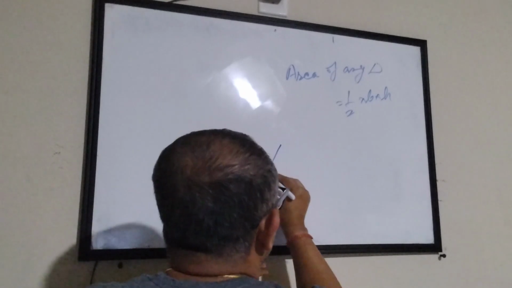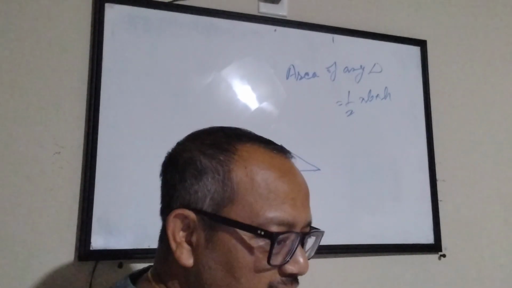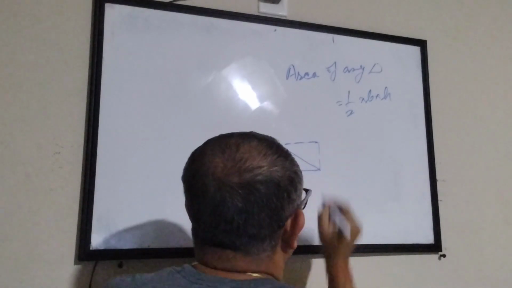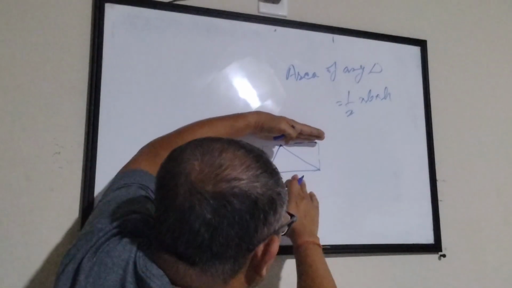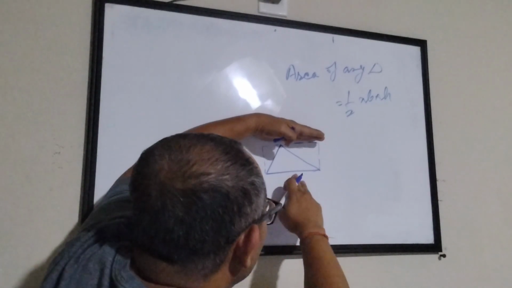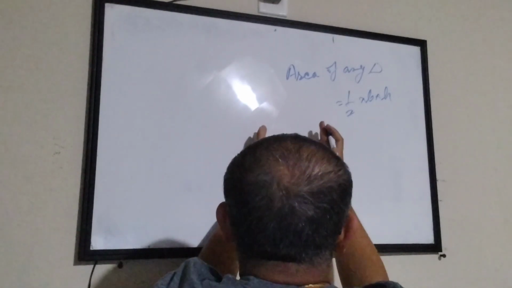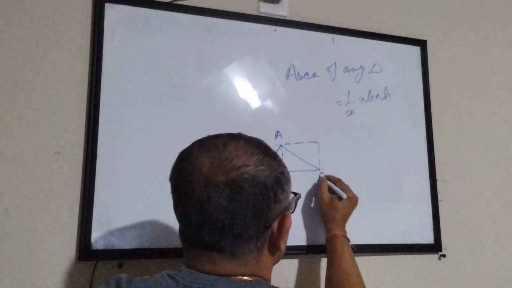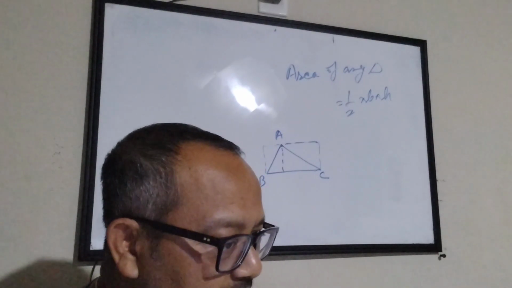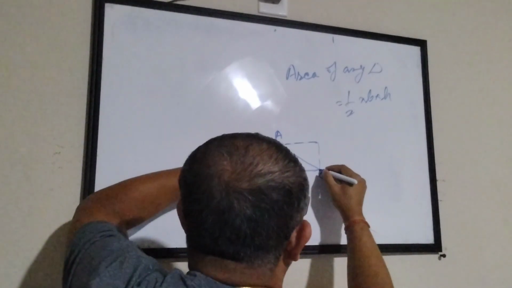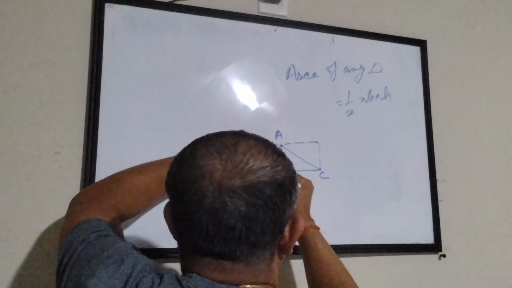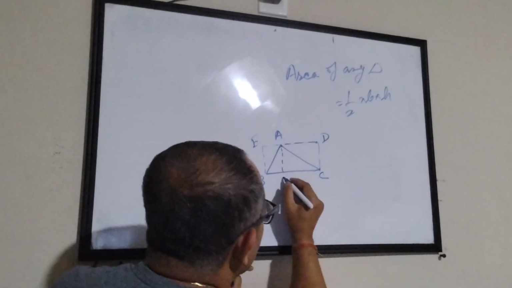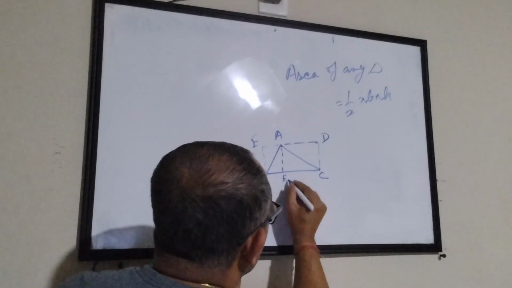Right. So simple thing. What you will do is, let's say this is your triangle. What did I do? I have drawn a parallel line to the base, right? And here from these two corners again I am trying to draw a perpendicular so that they meet and make a right angle, making a rectangle. Let's say this is A, B and C. This is the triangle for which you are trying to find the area. I have drawn perpendiculars from all the vertices. It goes here, it goes here. So let's say it meets at D and this is E. Now from here I am drawing a perpendicular here which is at F.